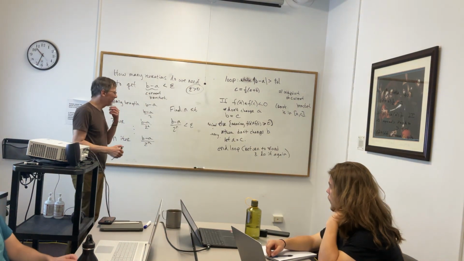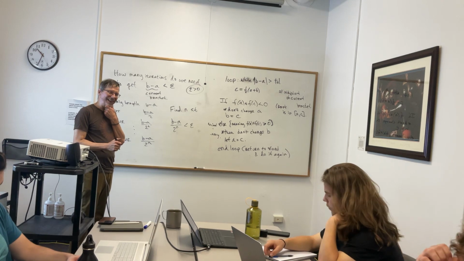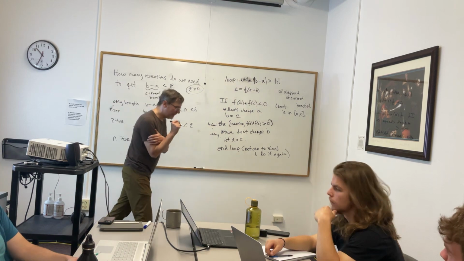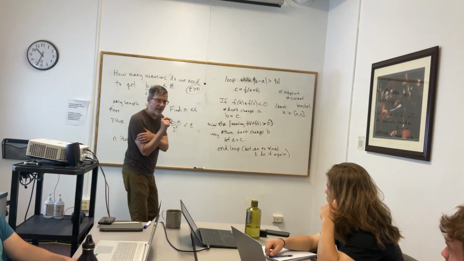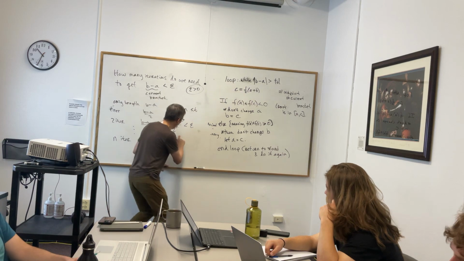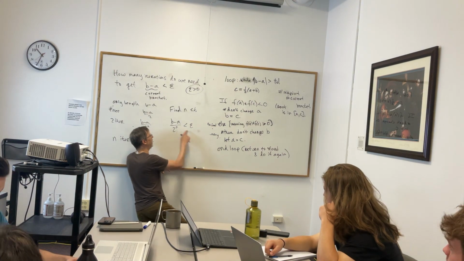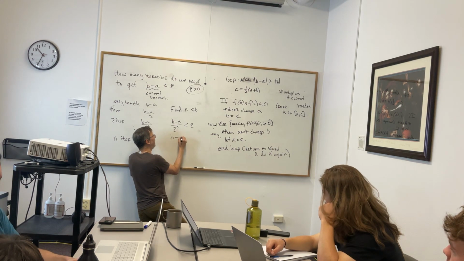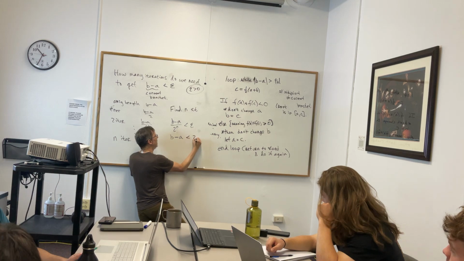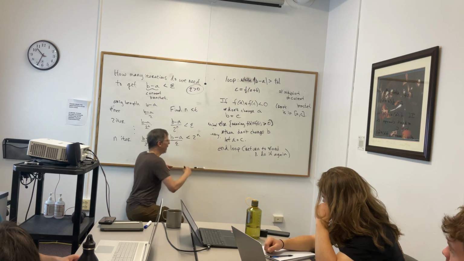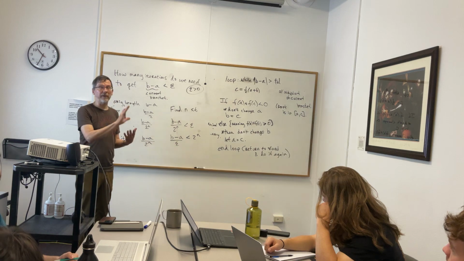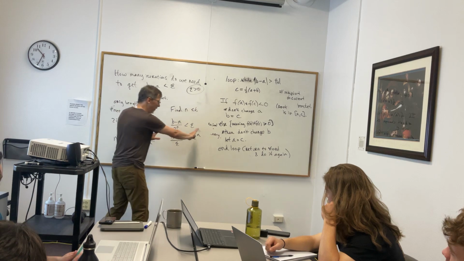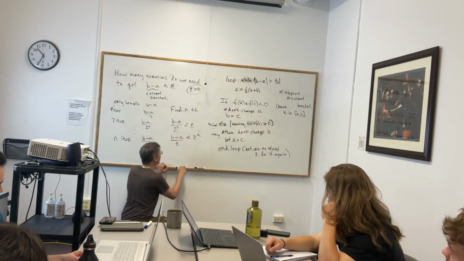I worked it out, I think, and it's like n has to be greater than log base 2 of b minus a over epsilon. Yeah, that sounds right. Let's get there together. First things first, I'm going to multiply both sides by 2 to the n and divide by epsilon. And already it's starting to look a little bit better, because now at least n is on one side. I've got the n not quite isolated, but it's over there. And then to get this down, you're going to take a log.